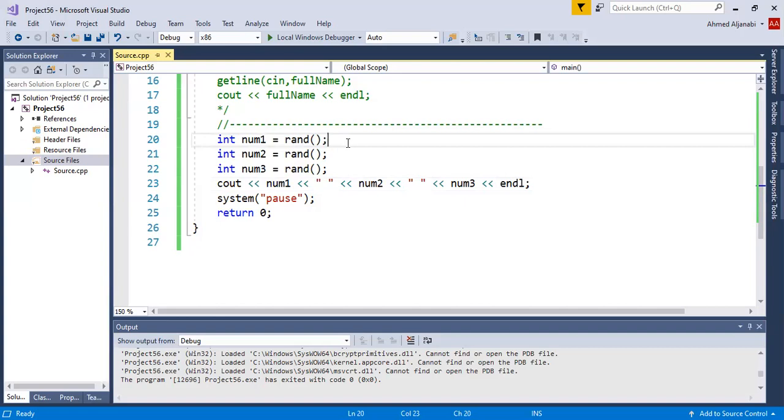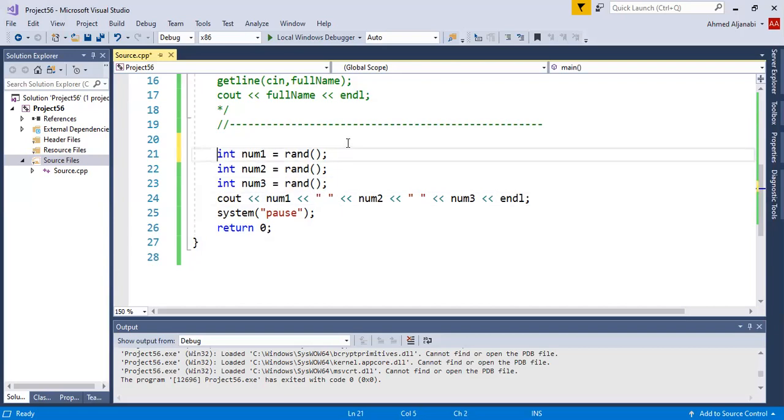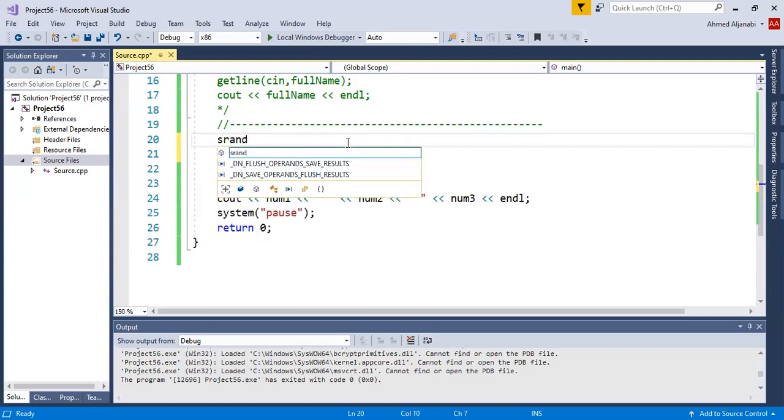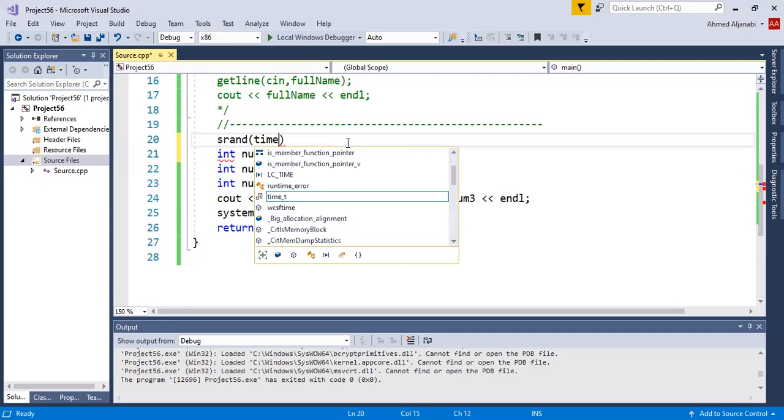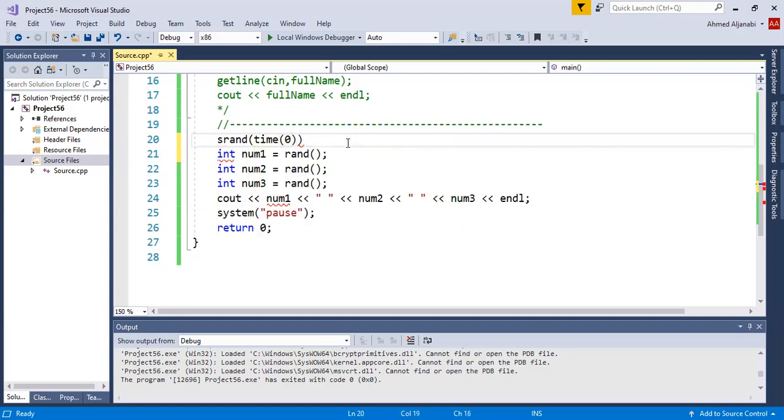You need to include some factor in this equation that changes with time. And what changes more than time? That's why we need to include time in our calculation to get a random value. So to do this, srand, you open a parenthesis, you come here and type time(0), and put a semicolon here.